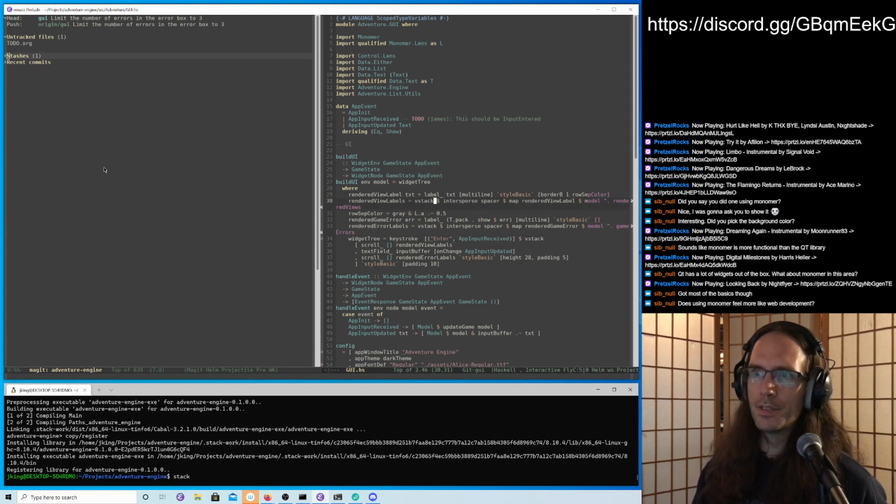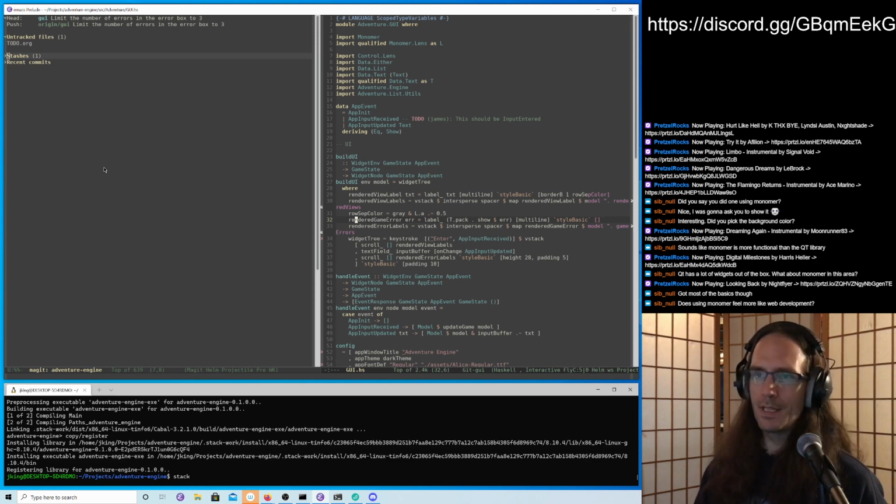So we created this VStack here, which is just a vertical stack. It's just a container widget, just to contain other widgets and lay things out vertically, whatever's in there, one on top of the other. And so we're quite literally generating a list of widgets here. Now, I don't know how efficient this is, or if under the hood Monomer is doing anything special here, but that's what we're doing. Regular plain old Haskell functions, just generating widgets, interspersing them with other widgets into our rendered widgets, and just smushing them together. And then we can stick VStacks inside other VStacks.